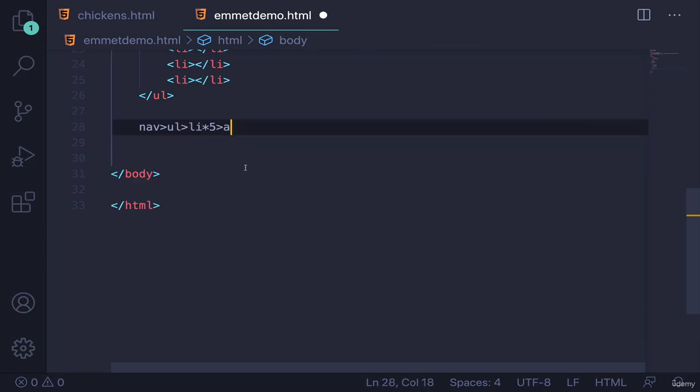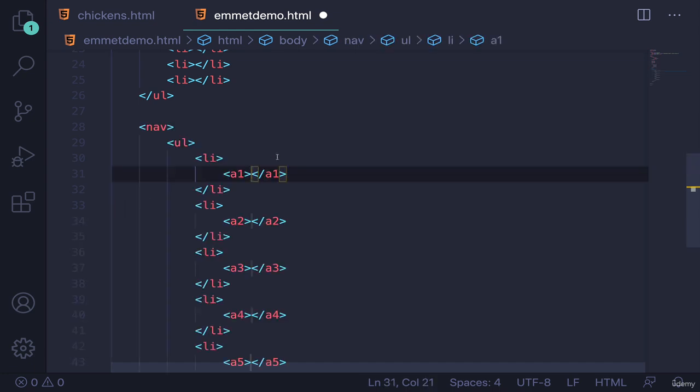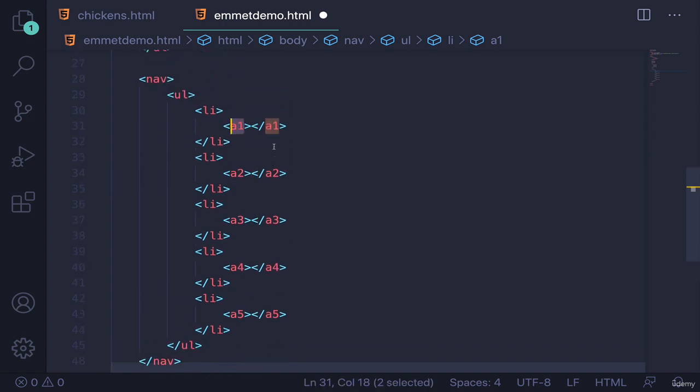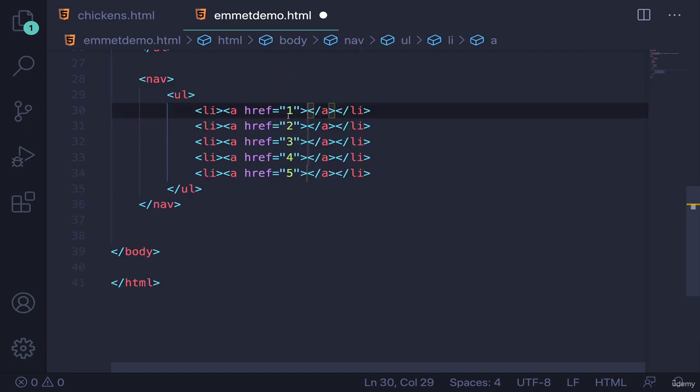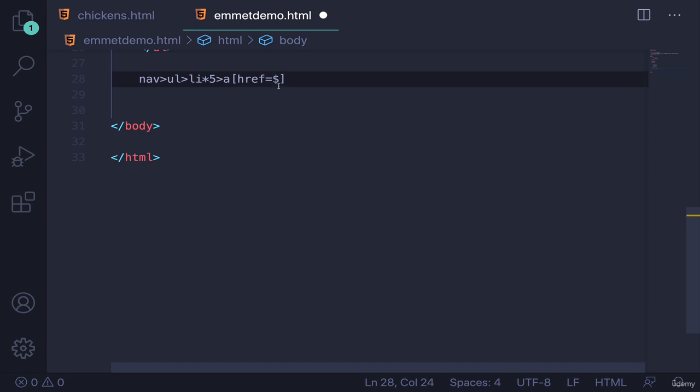I just undid that. But now if I use the $ sign here, if I just type the $ sign, you'll see what I end up with. Not really a valid element, but we end up with our numbers 1, 2, 3, 4, and 5. So I could use that somewhere. The syntax to set an attribute like href looks like this right here. Href equals, and I could put $ sign there. And now we have href equals 1, 2, 3, 4. It's kind of odd to do that, but it's possible.